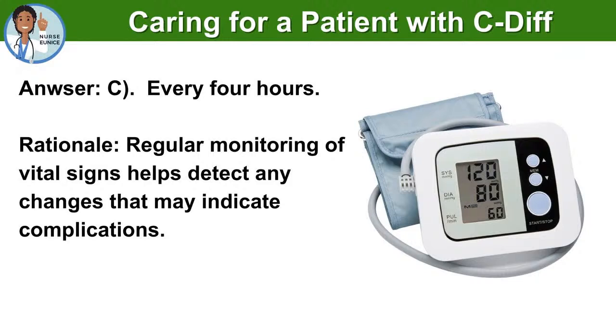I know this one was a little tricky. So she's sick, but she's not sick, sick. So we don't have to do it every 2 hours. If she was having cardiovascular issues, chest pain or something, that's when we'll do it more frequently. But she's going to be monitored every 4 hours. So regular monitoring of vital signs helps to detect any changes that may indicate complications.